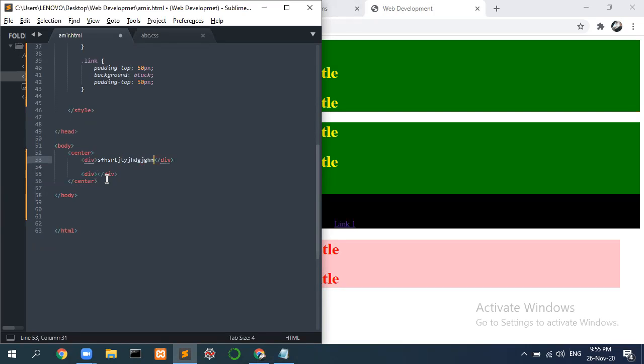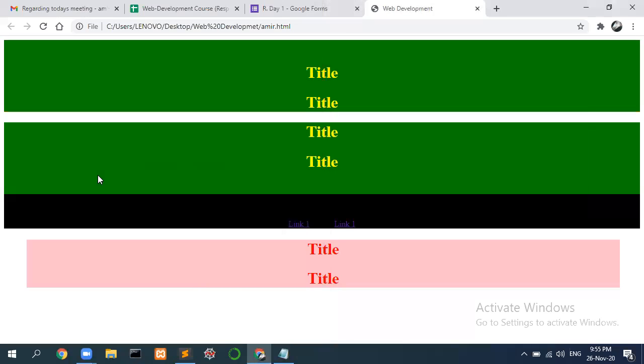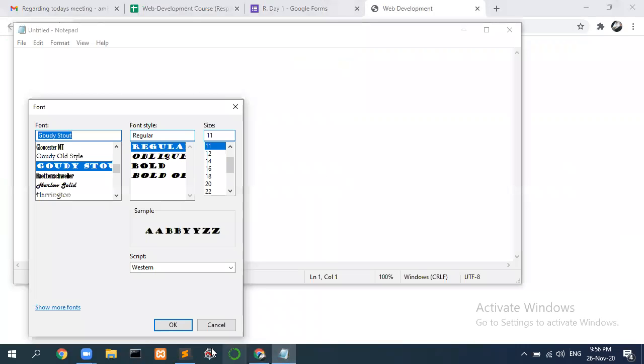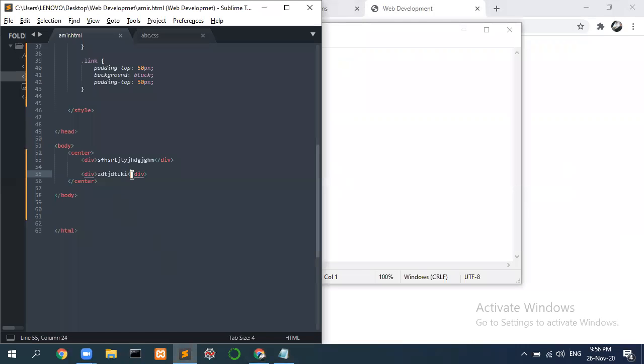Like over here, if I add some stuff, I save it, I refresh my browser, you see this content is in the center. And if I wouldn't close this division tag and I would close it over here, this particular division wouldn't be in the center.